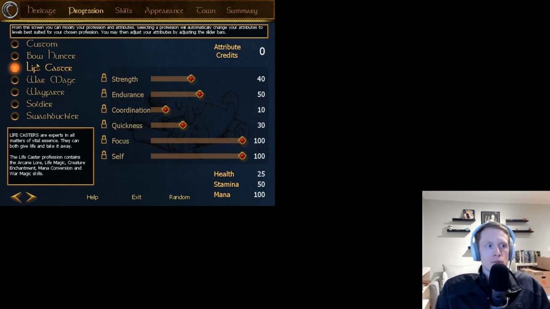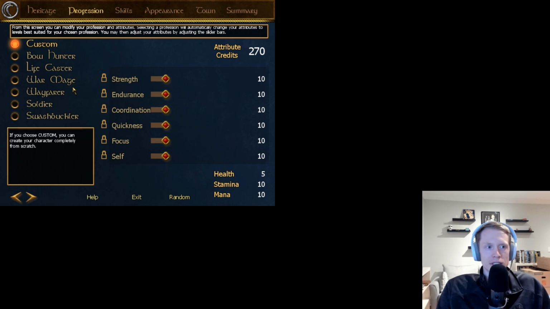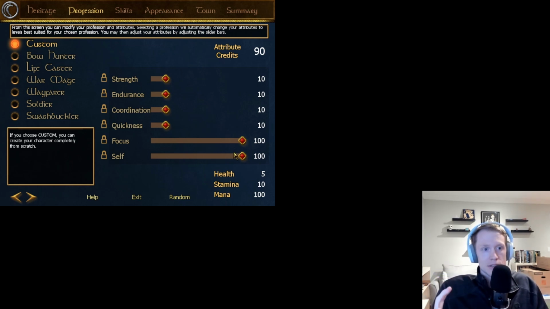So you're definitely going to want to make a custom character for whatever reason. Turbine created these classes and they are not good in any way. But what I mean by a non-extreme template is if you're going to be a mage, you're going to be focus self, but don't ignore your other attributes. So you might have watched my build guide video on my void mage and be like, oh, Phoenix does 100 focus, 100 self, 100 coord. But you're going to be in a really, really bad way if you are just starting out with 10 strength, 10 endurance, 10 quickness. So what I would recommend is get your base stats set.